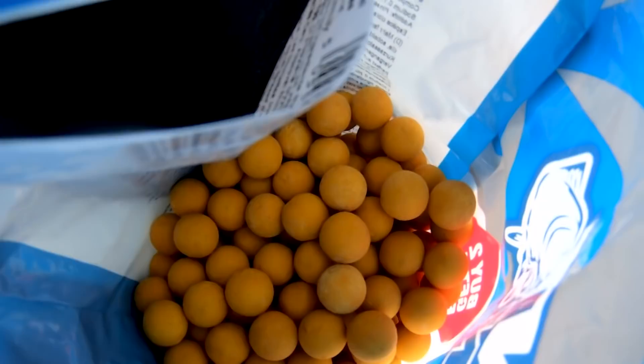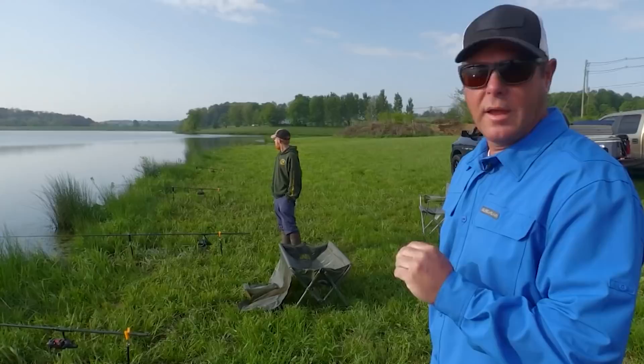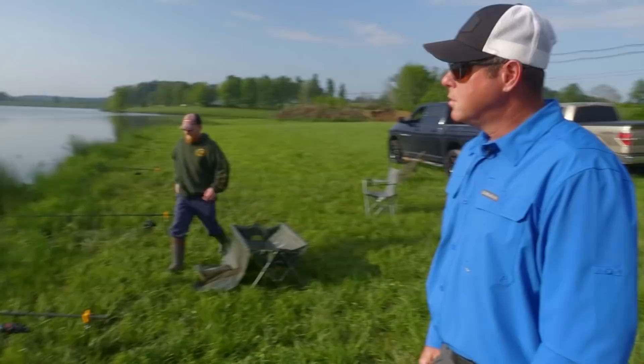Today we're here in Hodgenville, and I am learning about something completely new to me — carp fishing. I've been fishing my entire life, and today I have seen more gear and more equipment dedicated to carp fishing than I ever thought was even possible. All this stuff is a complete new world, and it's a world I have a lot of interest in because I always see carp everywhere I fish around Kentucky. Today let's hope we catch a fish or two — I've already learned a ton on how to target and catch carp.